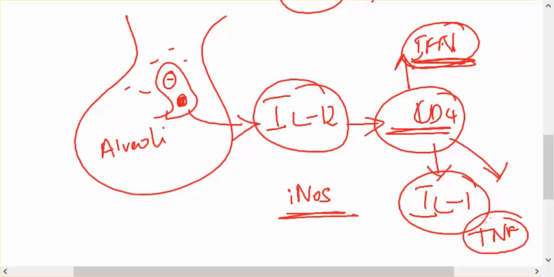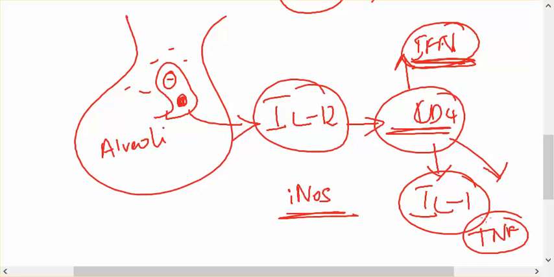That is also needed to kill the mycobacterium and to form the caseous necrosis. This area I didn't discuss so far, so this is also very important. So in type 4 hypersensitivity reaction, there is an interaction between the type 4 and the acute inflammation process.